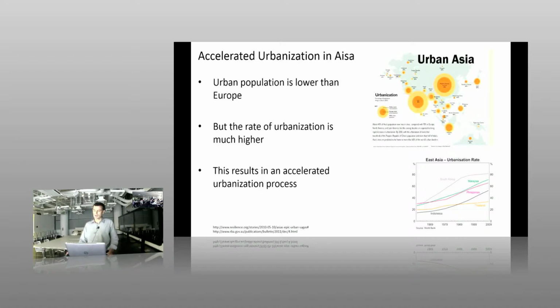So the current urbanization levels, if you look at the graph at the bottom right, or also the image on the top right. These images were taken from the web, sorry for the low resolution. Usually I don't project them on such an enormous screen, but I think they're still clear enough. Places like Thailand and the Philippines, well, Thailand is still below, around 37%. And in the top right image, you can see that quite a few places are still much lower than Europe in terms of their level of urbanization.